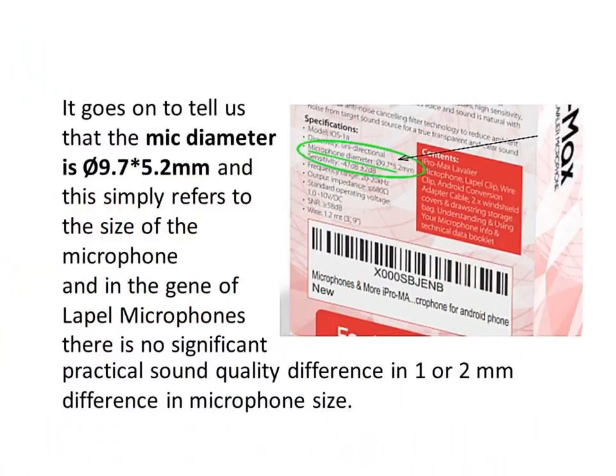Now, it goes on to tell us in the specifications that the mic diameter is 9.7 times 5.2 millimeters, and this simply refers to the size of the microphone. In the genre of lapel microphones, there is no significant practical sound quality difference in a 1 or 2 millimeter difference in microphone size.